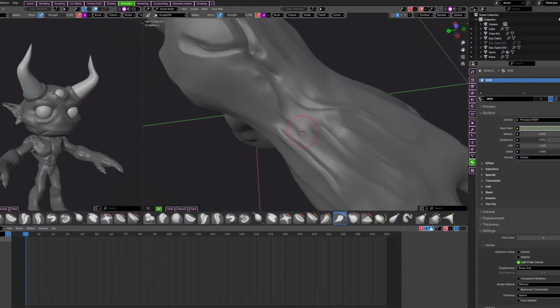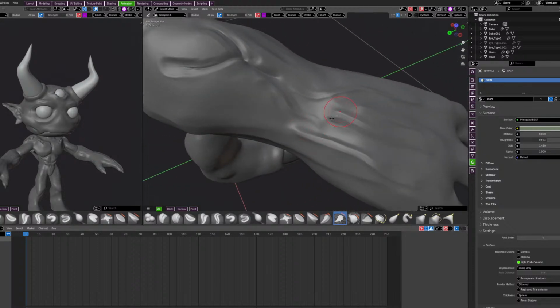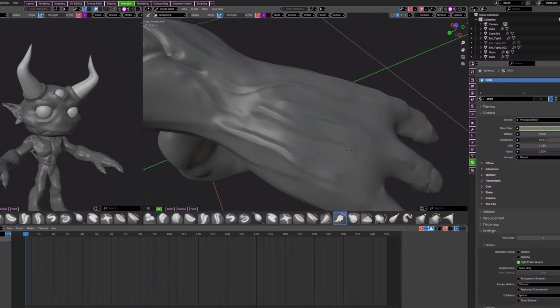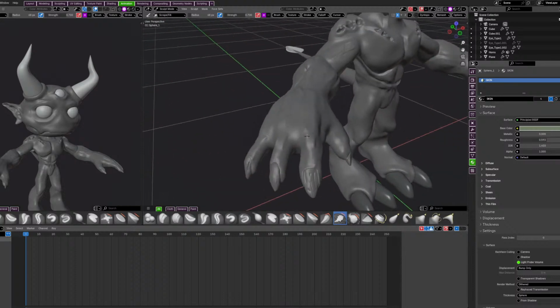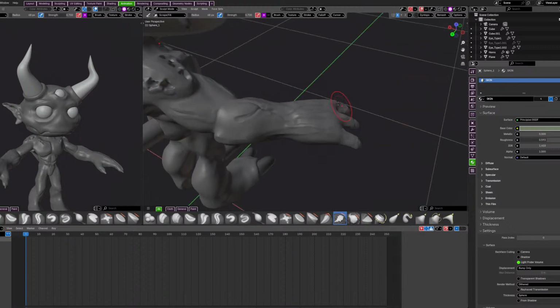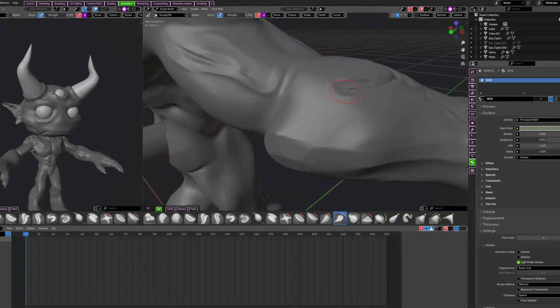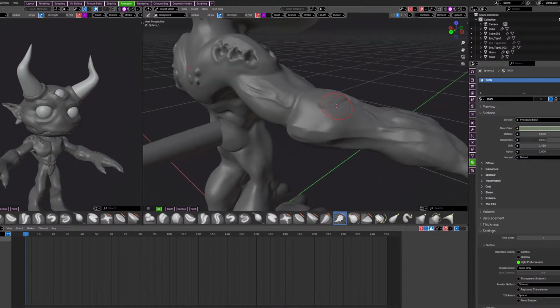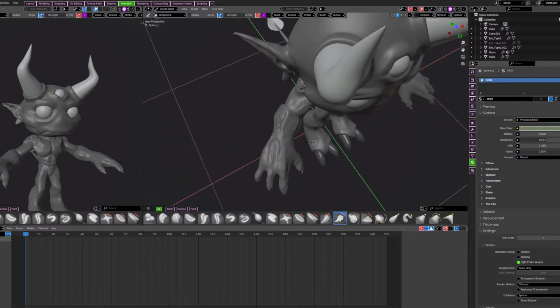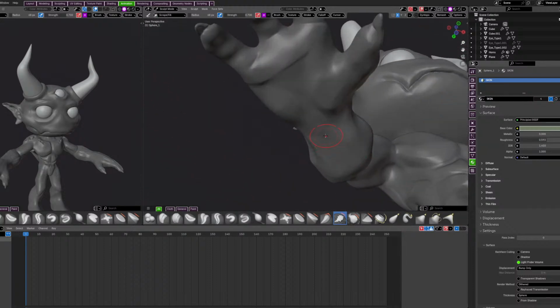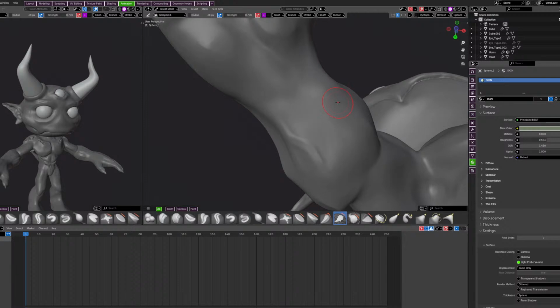I still use some of those alphas in Blender. I just have noise textures that I plug into my brushes to get more detail out of my models. I think we'll do the same over here.